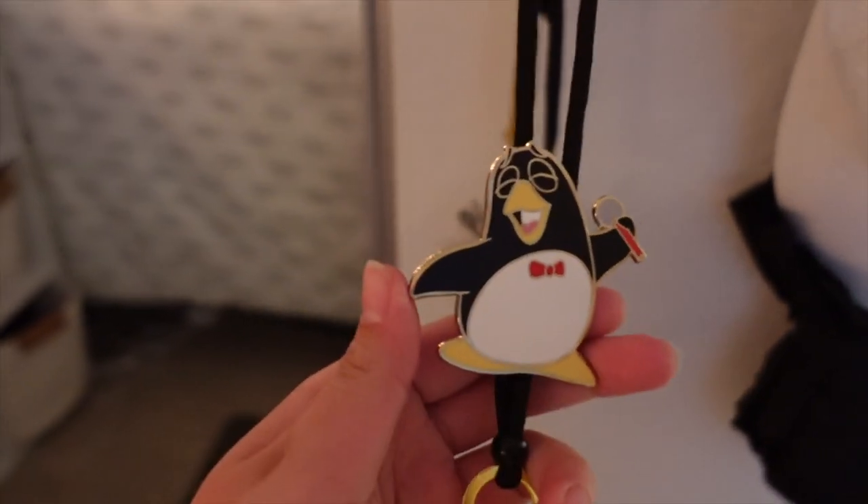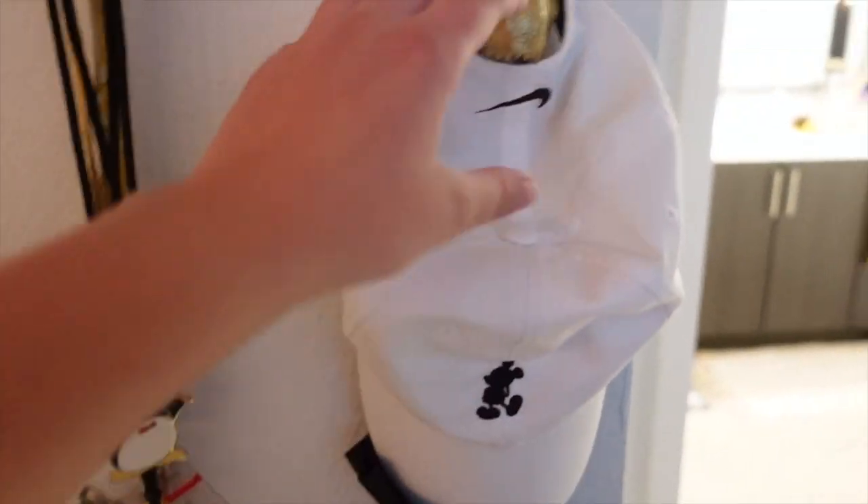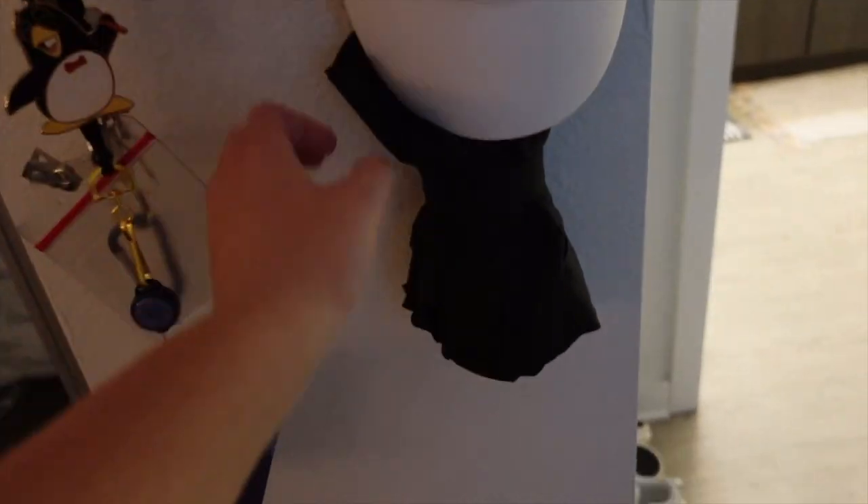Last but not least, I have my three little dinosaur hooks. One is wearing Minnie Mouse ears, one has all my lanyards — I just picked up a Wheezy from Toy Story lanyard today, which is so cute — and the last one has a Mickey Mouse baseball hat and my umbrella. That's about everything for my apartment! Now we're going to wander around Flamingo Crossings and check out some fun places so you can understand the area if you're thinking of doing the Disney College Program.